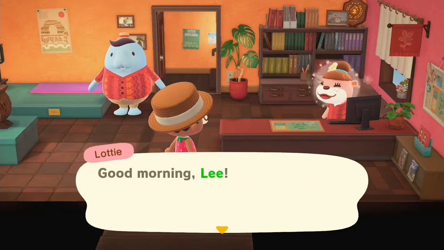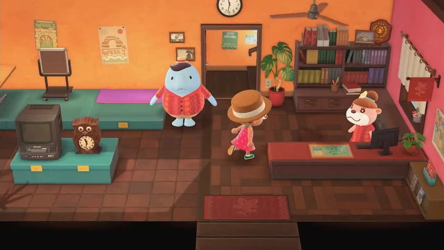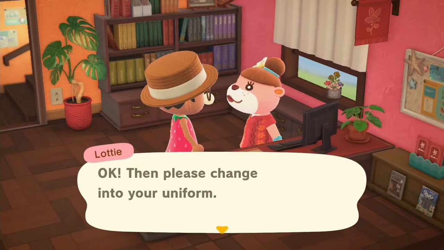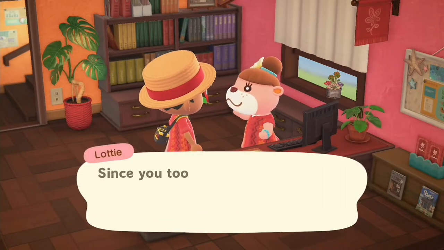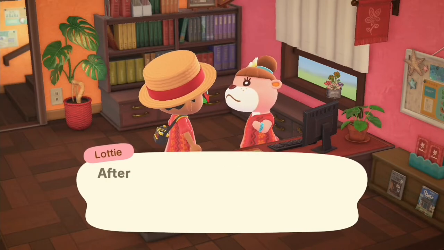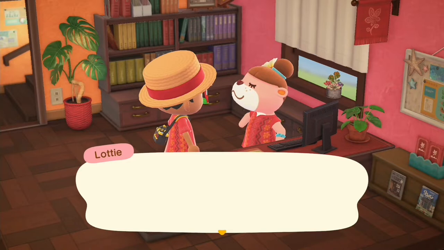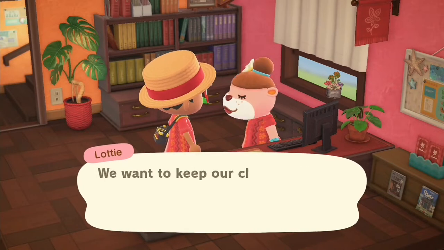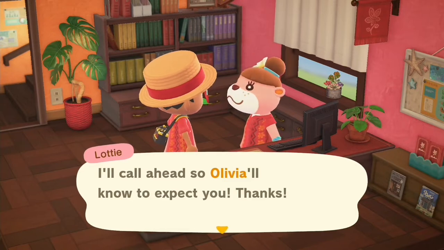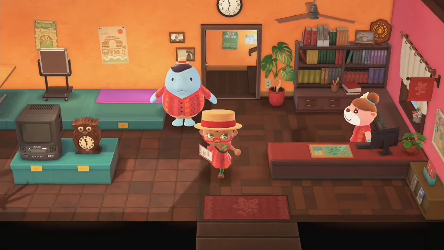So now we are talking to Lottie. We are going to go ahead and get to work. So right now we are going to head back to Olivia's house from our first build and take some pictures. Lottie wants to upload some pictures to Happy Home Network. So we're gonna head back there.